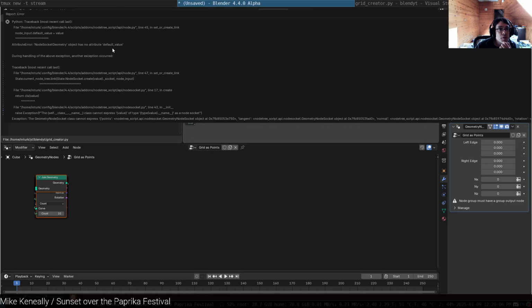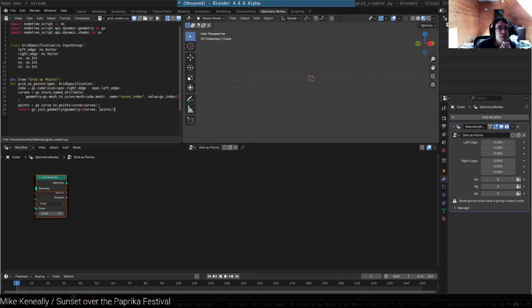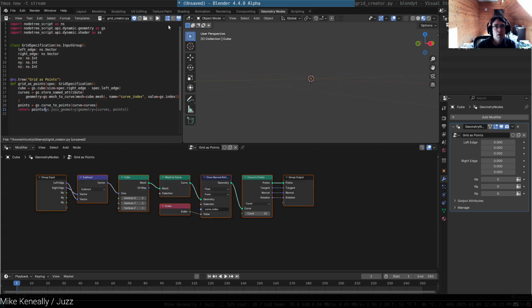Return CLS. Node socket geometry has no attribute default value. Let's try just returning points. That worked. So it is returning points.